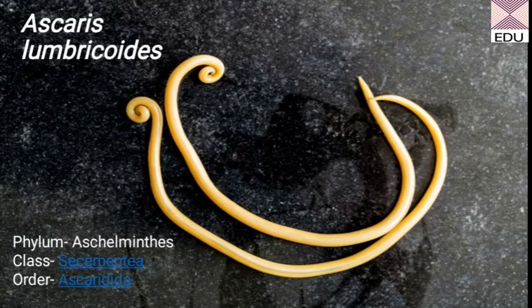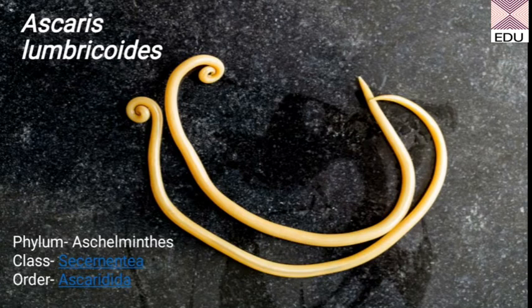So students, as we all know, the phylum Aschelminthes has the roundworms. So Ascaris is a very typical representative animal of this particular phylum. This is a roundworm which is present in the human body, in the intestine, as a parasite. So this Ascaris is a parasite to humans and to various other vertebrates also. If we talk first of all about this particular phylum, it is also called Nemathelminthes. These worms are also called nematodes, the roundworms.